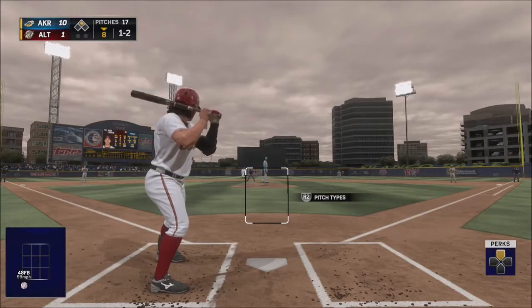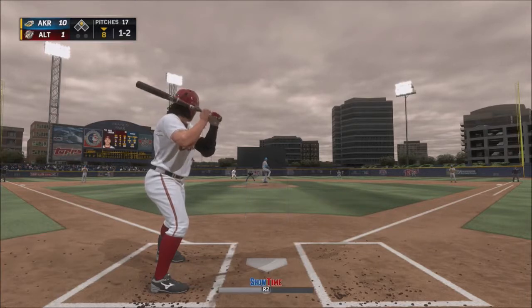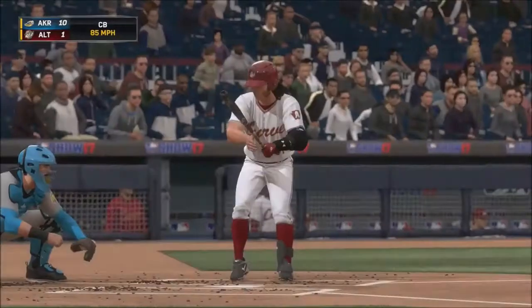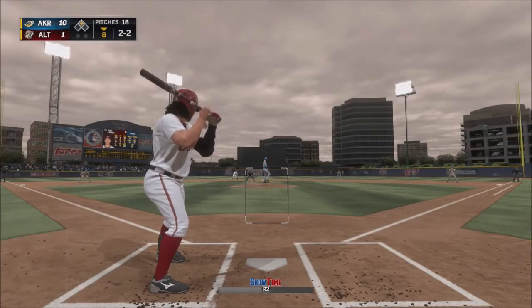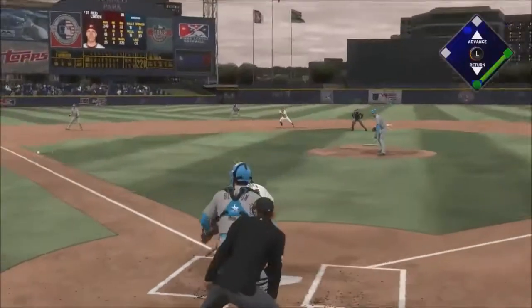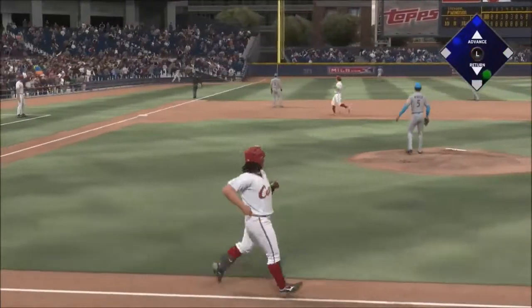But it's 1-2. On 0-2, you'll sometimes get a guy to chase a fastball out of the zone away or up, but when it's a curveball way down like that, it's easier to lay off, because you can tell the ball is moving further away from eye level as it comes in. Yeah, I think that's the idea. No, I thought we just snuck that one down the line.